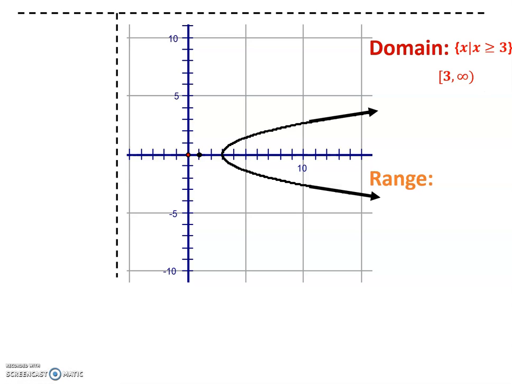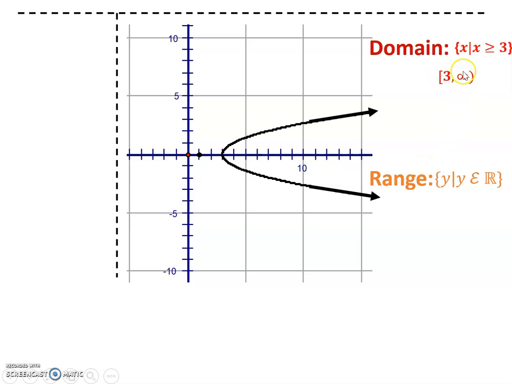So what's the range? Does this graph go up and down forever? Will this graph continue to rise up over an infinite time? How about down? Hopefully you're saying yes, because you would be right. So that is all real numbers. So the range is y such that y is in all real numbers. Again, this is a fancy set notation way for writing every single range value.